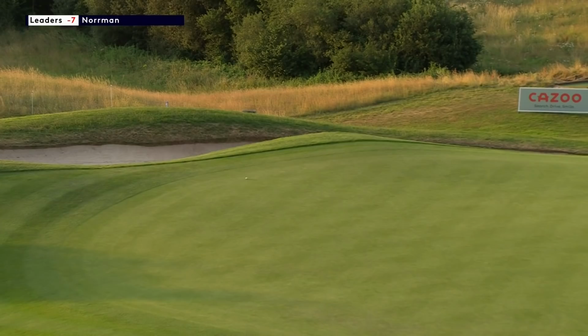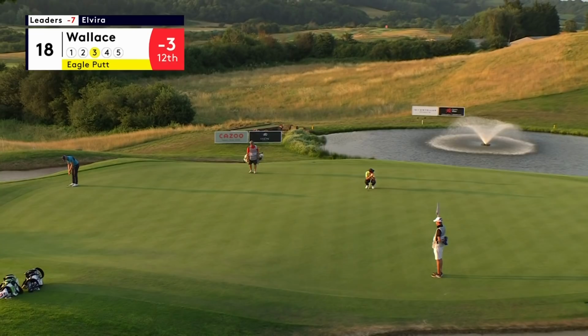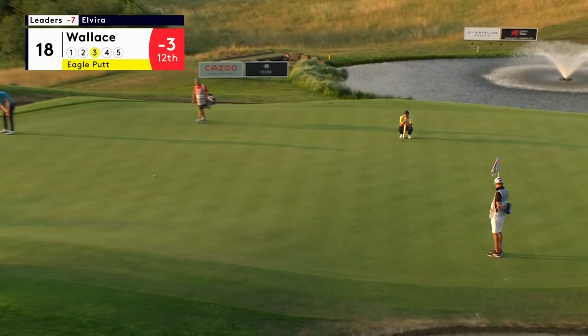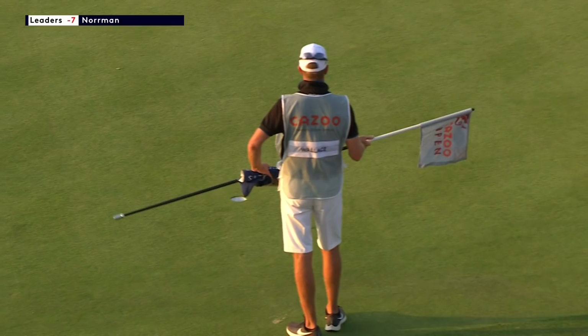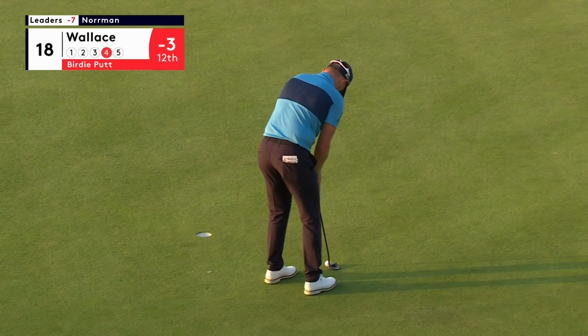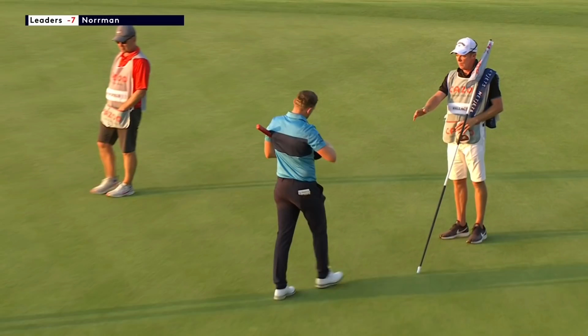Looks like something distracted him over on the left side, and that is now almost a cricket pitch, a good 22 yards or more from the flag. It's not a guaranteed two putt, is it, from where he is, Wallace, but this is essential for him. Steady on. A little speedy, but from that range, that's not bad at all. So he'll have that for a round of 67, Matt Wallace. Nice and firm. Straight gets it. And it is. Great birdie to finish from Matt Wallace. It was a bit of a stumble over the final few holes, but as John Morgan says, that will make his evening a lot easier.